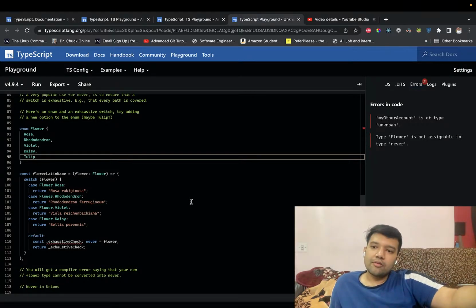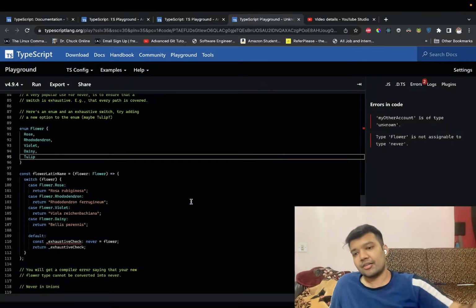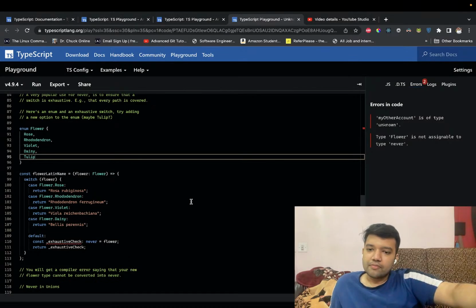Okay, so we have an enumeration, and now basically we find that all the cases are not there. So in that case, the default gets active.